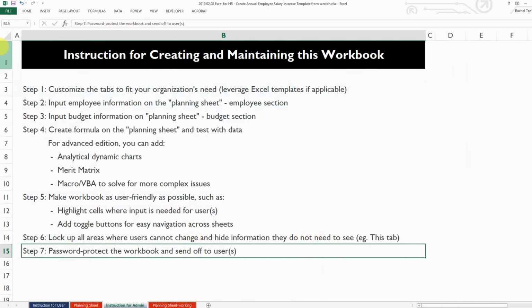Okay, so I've shown you all the 7 steps that I found very generic to building a salary increase template. I hope that you find this information useful. It is very generic, and there are all kinds of nuances, all kinds of specific requests that I have encountered with organizations. So if you have any questions, if you have any specific needs, feel free to leave a comment down below and share with me and with your peers, and then we can all find out if there's a better way to do this.